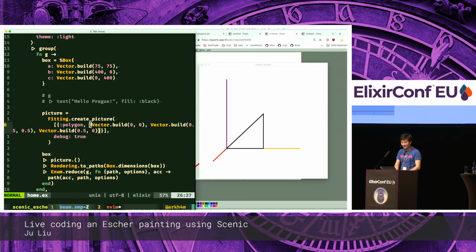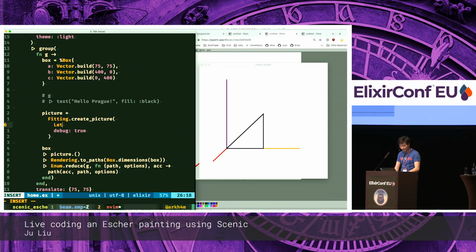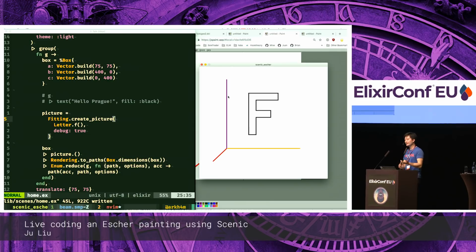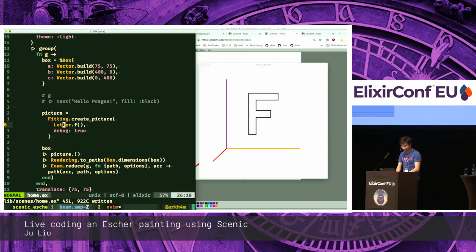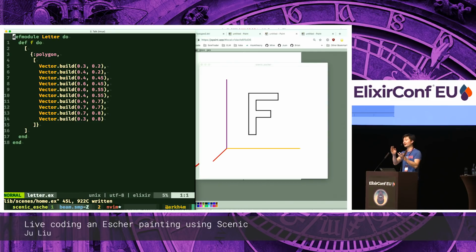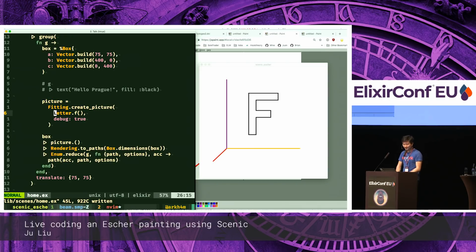But triangles are not that cool. So instead, maybe we can draw a letter. So I've created this little module which is called letter. And for example, this thing exposes an F. And when I do that, you can see we show an F on screen. But this is not magic, because if I just go inside letter, it's just a polygon. It just has more edges, right? It's the same thing. It's all fake. There's no truth. Okay, so we have this letter, right?